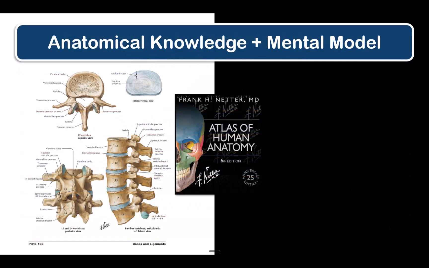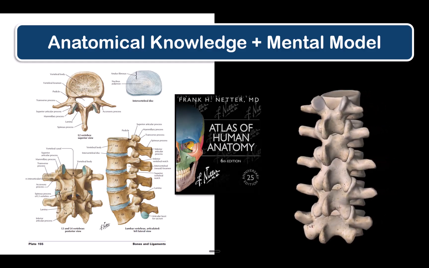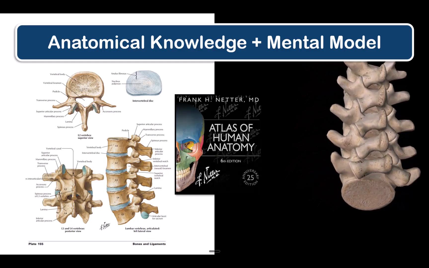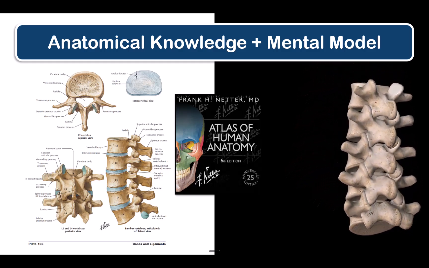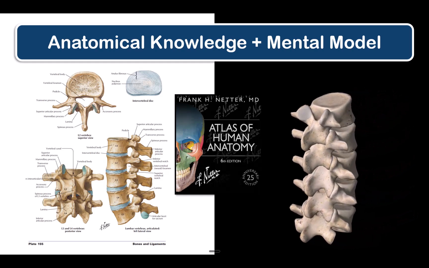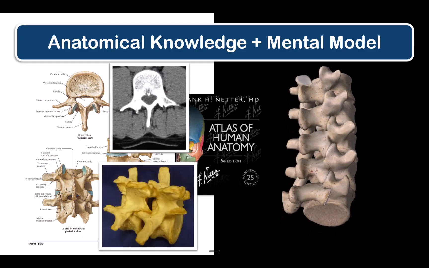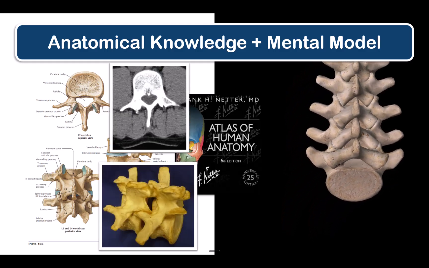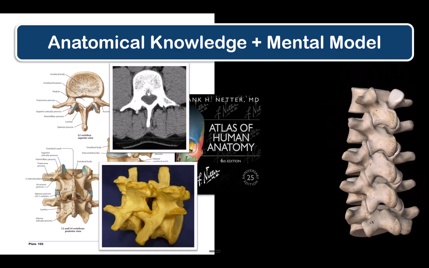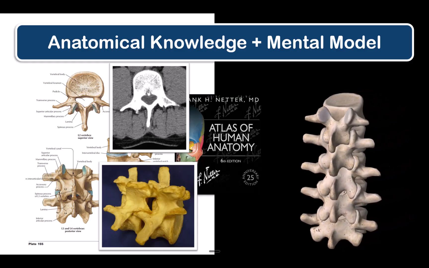Anatomical knowledge is the foundation of all regional anesthesia, but it goes beyond just textbook anatomy, putting labels onto a two-dimensional picture. To be really effective, you want to be able to hold a three-dimensional model in your mind — in this case, the lumbar spine — and to be able to visualize its contours and component parts when you're looking at it from different angles. An anatomy atlas is a good starting point, but I recommend also spending hands-on time with an actual model of the spine, looking at lots of CT and MRI scans, and if you have the opportunity, observing dissection in cadavers or even major open spine surgery.